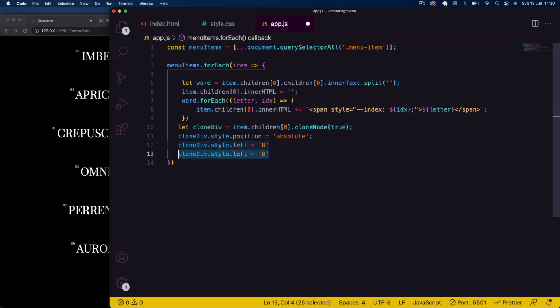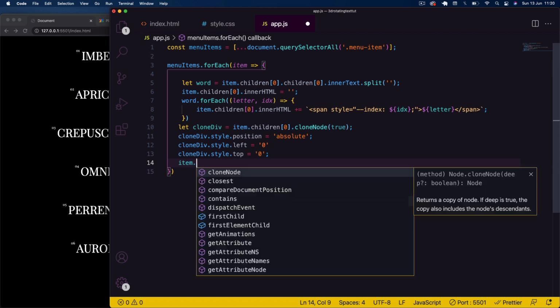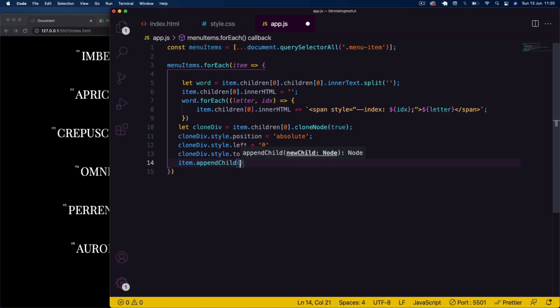And the same for the top as well. We'll just change that left to top. And then finally we just append this clone div. So we'll just say item dot append child, and then we'll append that clone div. And now it should be working.